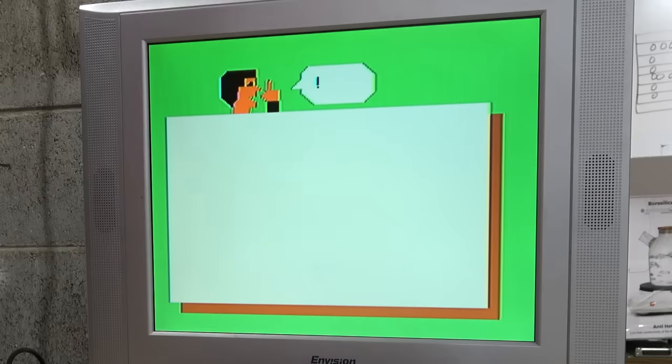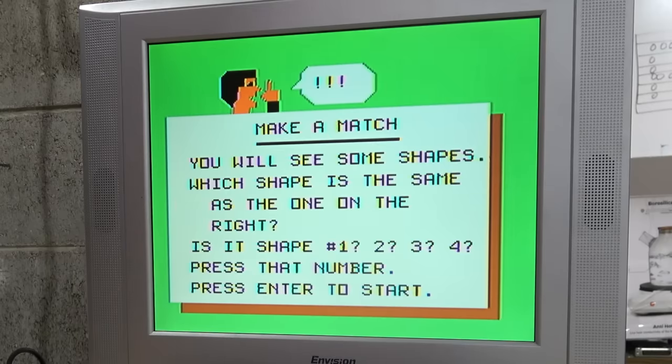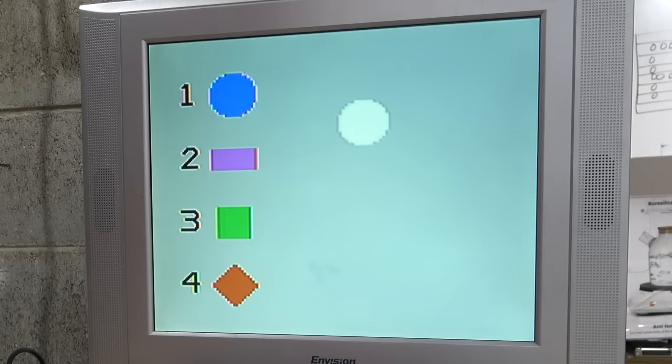Oh, let's do shapes. Yeah, let's make a match. You will see some shapes. Yeah, blah blah blah. Oh yeah, I'm so fooled by the fact they're different colors. Now, what if the kid was colorblind? Texas Instruments? Oh wow. Is this early learning or, like, still-in-the-womb learning?